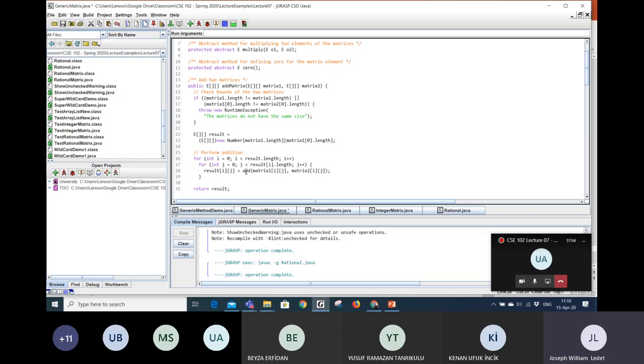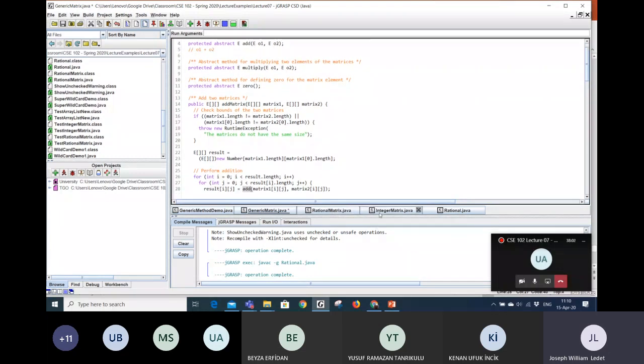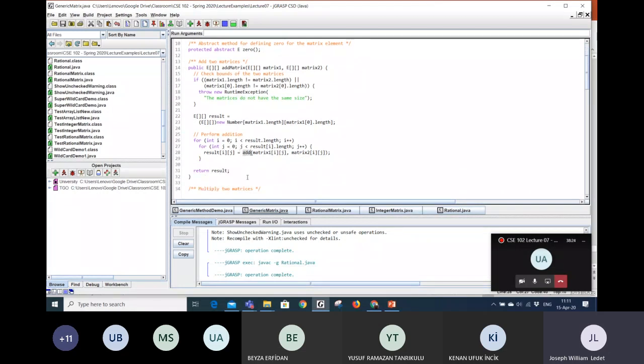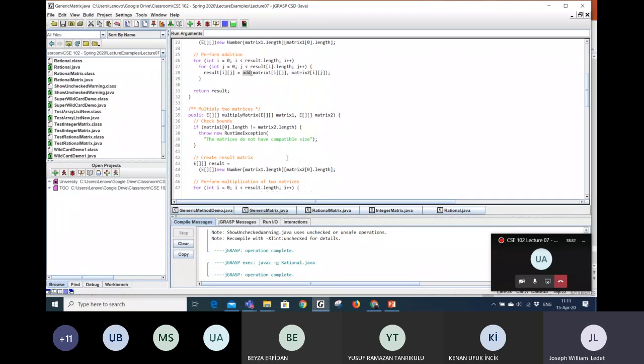That means that even though this method isn't defined here, when we go to use a rational matrix or an integer matrix and it calls the add matrix method, it will have access to a defined add method, because these methods will exist inside of our classes here. So we can use this method, even though it's abstract here, inside of a concrete method here. Same thing with the multiply.